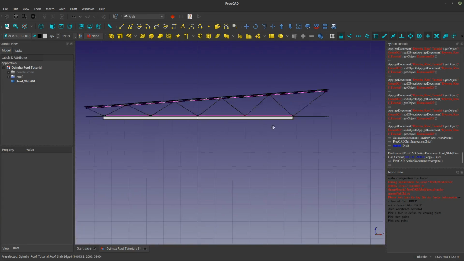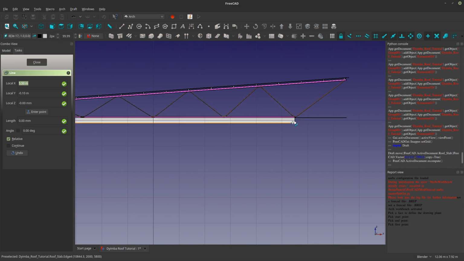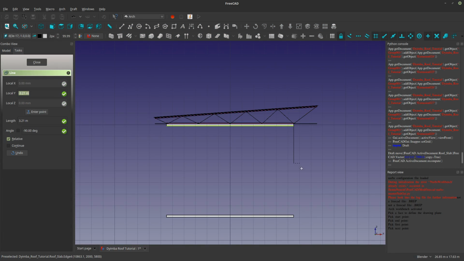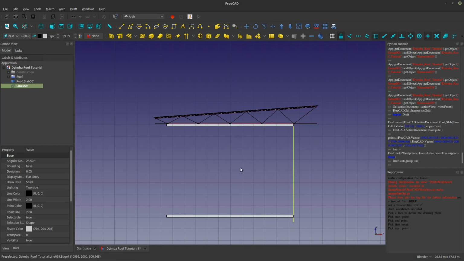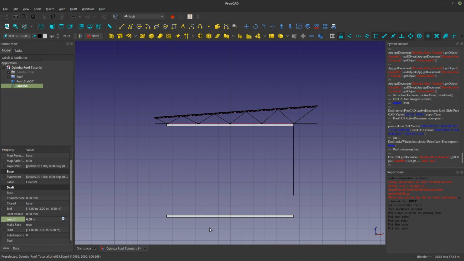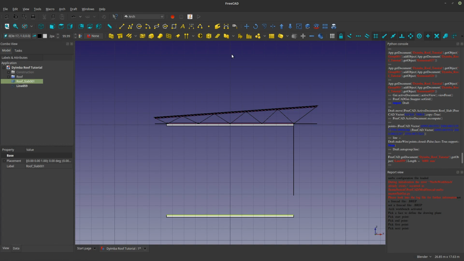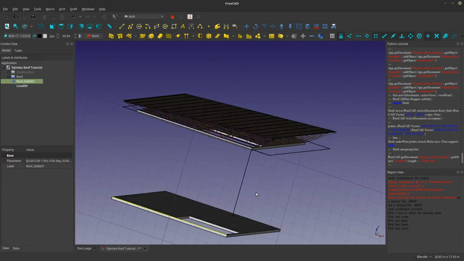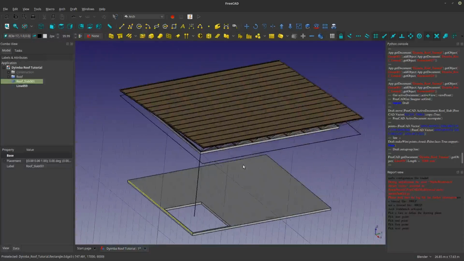Just like that. Now I don't exactly know how far the ground is, so I'm going to measure 3 meters. 3 meters length. Oh, that was 3 plus 3, 6. I think that's what it was.